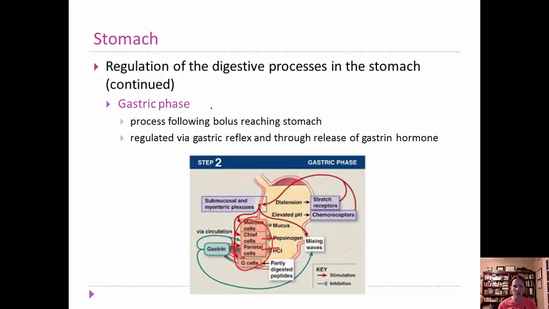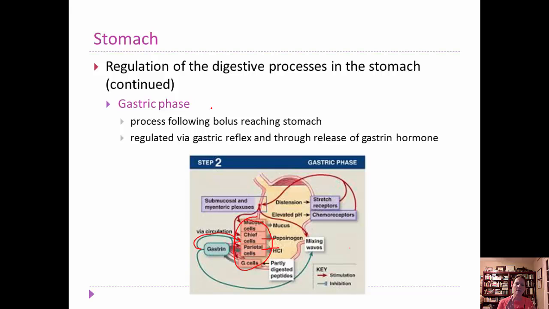Really what gastrin does, as you can see, is it does the same thing that our neural stimulation did. It has to go through this whole process. It's secreted from the stomach, it gets into the bloodstream, it has to travel around the bloodstream to go back to the stomach to stimulate all of those secretory cells, and it also stimulates muscle movement as well, more mixing movements. So that's what these are going to do here in the gastric phase. So it's mixing it up, churning it, getting it all ready to be released.